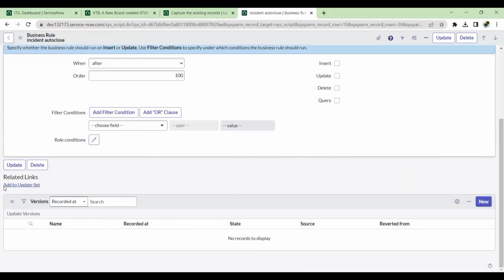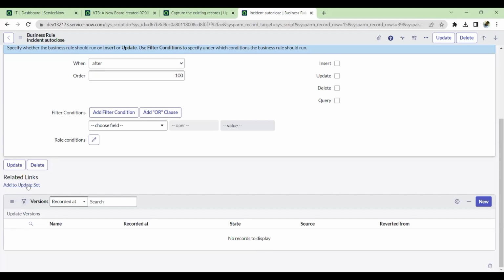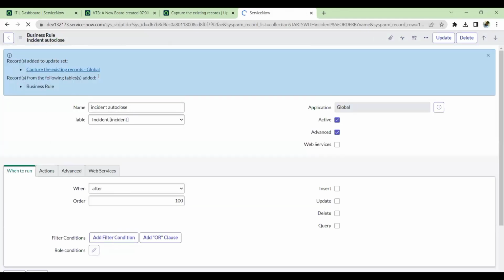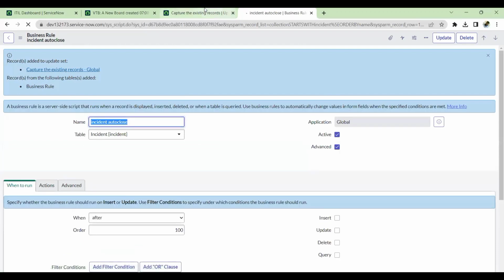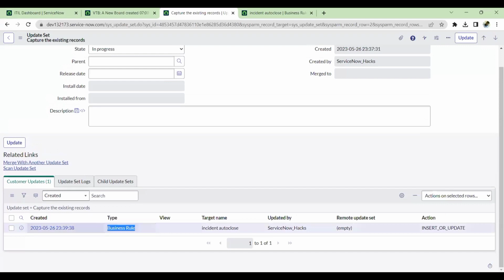Once I open it, you can see the Add to Update Set UI action has been enabled here. Earlier it was not there. Since I have made this update set my current update set, as soon as I click Add to Update Set, the current business rule is added to the update set. If you go here and check, you can see the business rule is added.